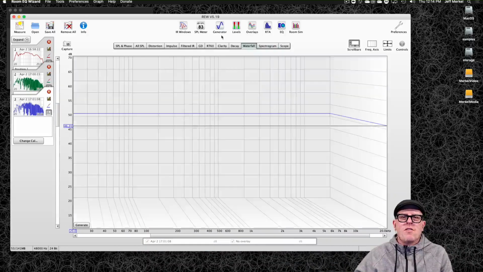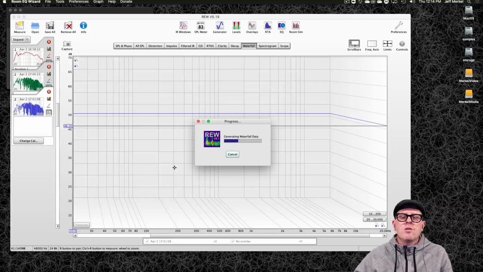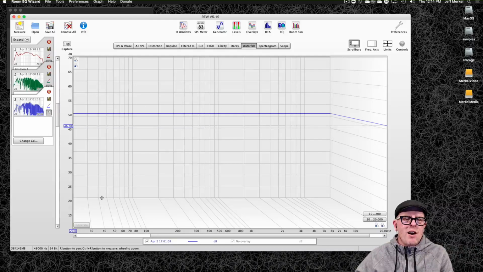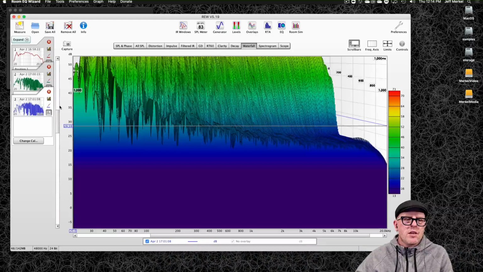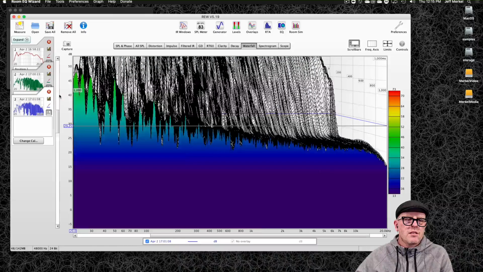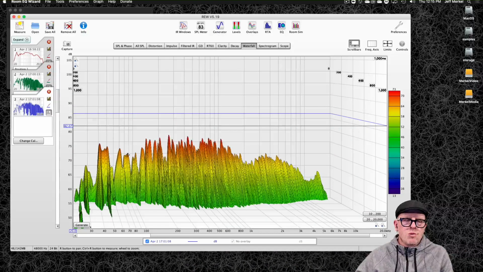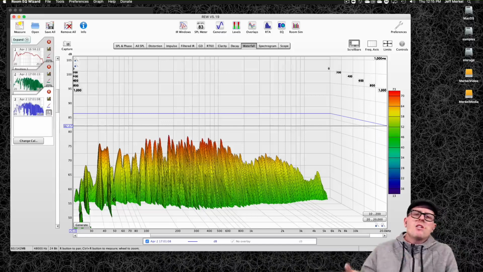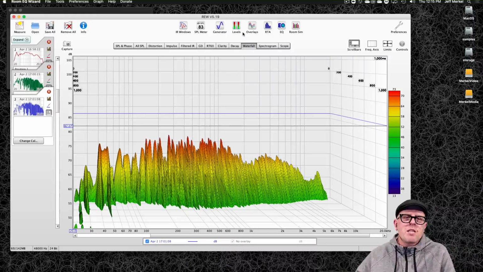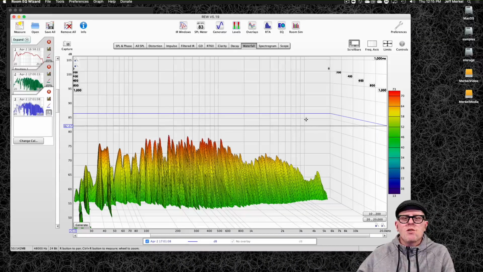And so when I go over to my waterfall, for instance, and I generate this, what you'll see is that the room modes really, you can see these things ring out. Let's drag this down a little bit. Oops, other way. And what will end up happening is that these room modes will act like giant fins because they ring out for a really long time. So again, low frequency absorption is going to be the tool of choice for controlling these room modes. So generally on the high frequencies up here, you're going to use absorption and diffusion to tune. Well, first you want a flat speaker, but then you can use absorption and diffusion to tune this stuff. And then you're going to use diaphragmatic and low frequency absorbers to tame the room modes down here.